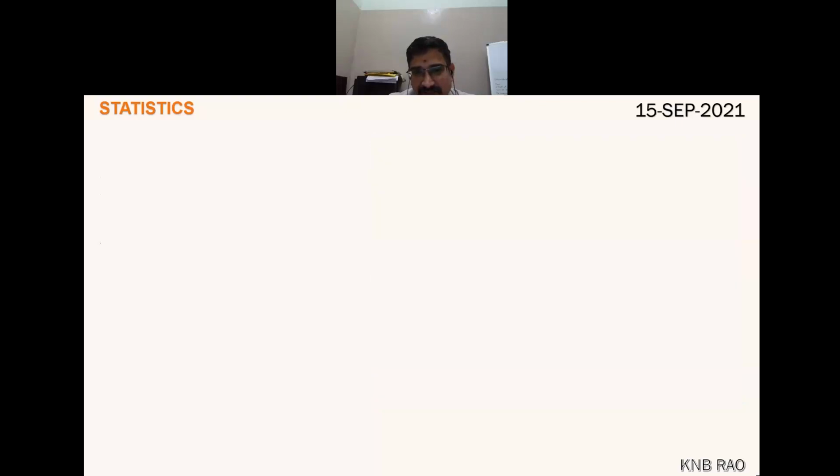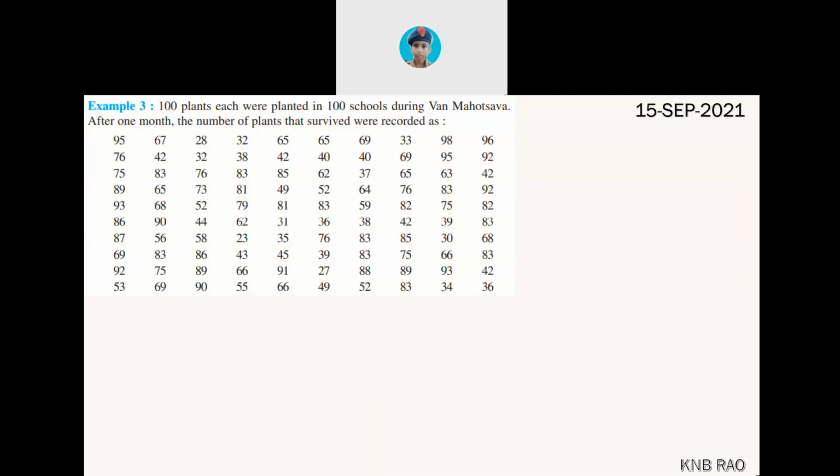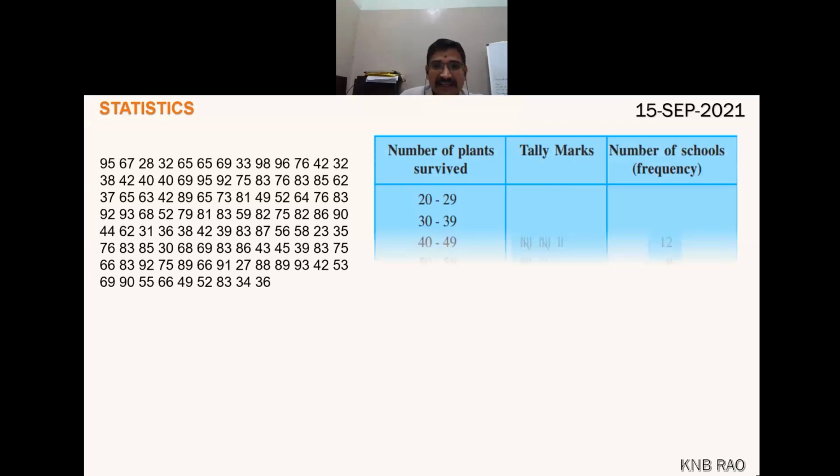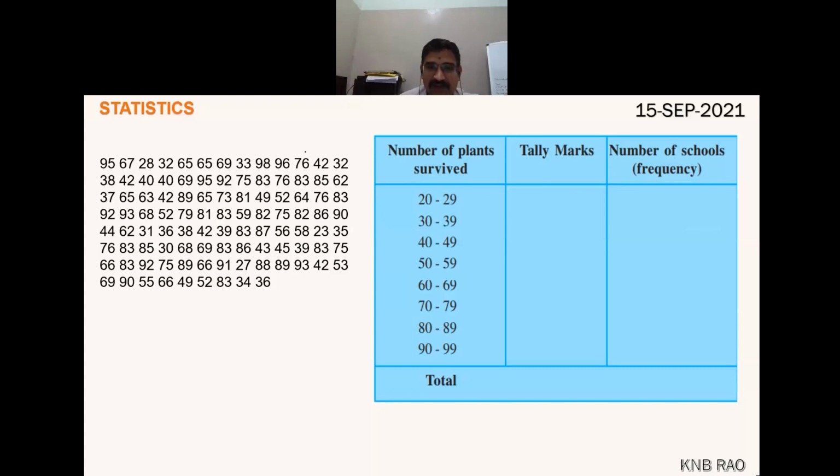Now, see children here, you can watch all fulls, no quarters or no halves, no decimals. So I can do it now inclusive class interval type where 20 to 29, 30 to 39, here is a gap. This is called discontinuous or inclusive class interval type. Sir, in this we can do inclusive because trees will not be half. Yes, that's what I said.